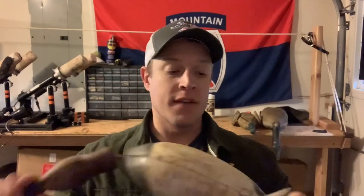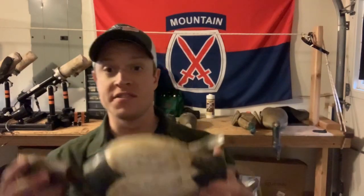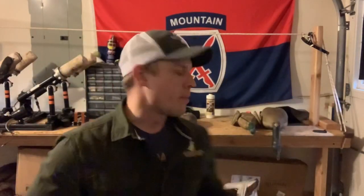Next up, this one's the fat one — the canvasback. Not like I've ever shot one, but the can is awesome. This is actually my newest one; I bought it a couple months ago, but you can already see how much work gets put in. You could definitely hurt someone with this thing, it's that hard. This is the fat one — I call it the fat guy. Where the black duck was long, this one's fat. Another good step up.